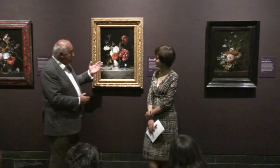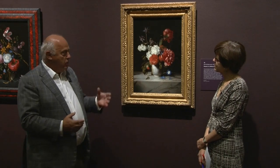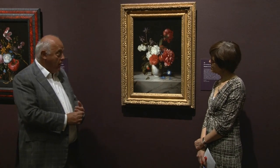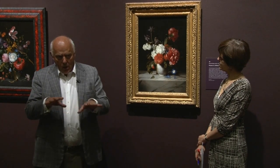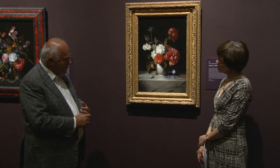Well, I suppose the one that we're standing in front of is probably everybody's favorite. And this is a most unusual painting. It was painted somewhere around the middle of the century, and you can see it is totally different, both in its conception and its execution, to pretty much all the others here. And if somebody said this is a 19th century painting and was painted in 1860, you wouldn't sort of suddenly turn around and say, no, that's impossible. So it's in an idiom and a style which is quite out of character with what led up to it and what followed after it. So it's an unusual painting.